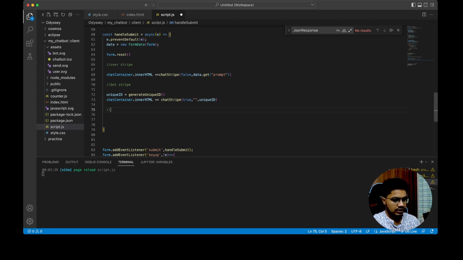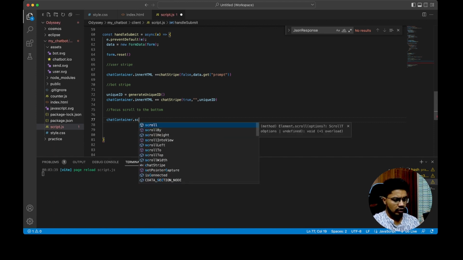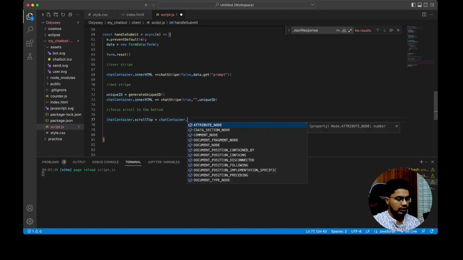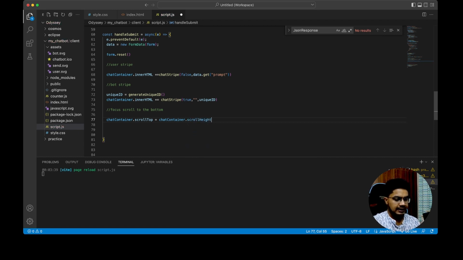In order to do that, we want to focus the scroll to the bottom, so for the chat container we'll set the scrollTop. We want to scroll a little bit. How much? We want to scroll by the chat container's height, so that the amount that it has shifted will again go up. So that is going to be scrollHeight. This is just a small thing.